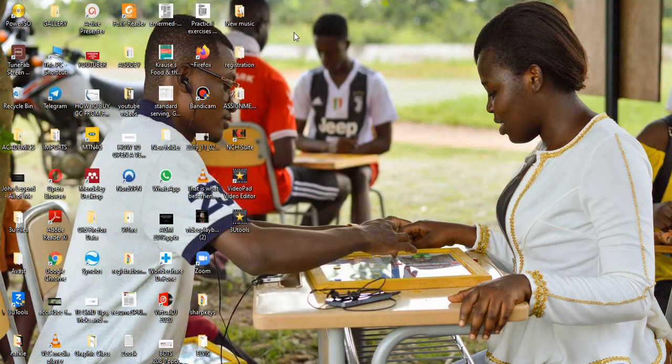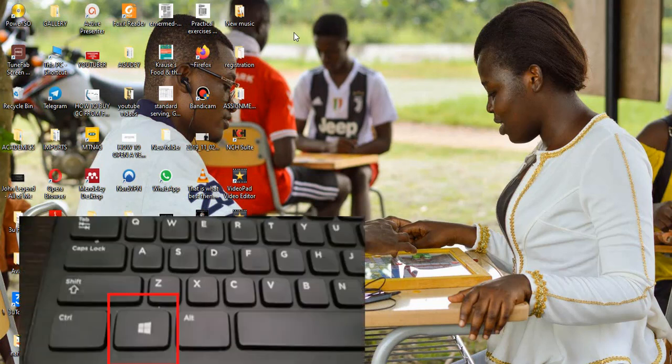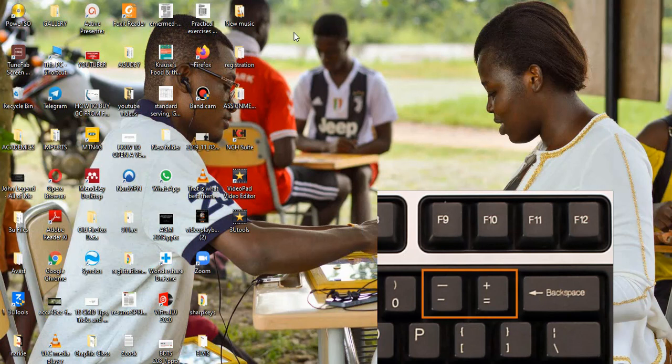Okay, and now sometimes, those of us that wear lenses suffer seeing some things on our machines, and we need to magnify, or we need to see what we are looking at better. So how do we magnify, or zoom in and zoom out on our desktop? To do that, you just have to press the Windows key plus the minus or the plus. The minus to zoom out, and the plus to zoom in. So Windows plus the plus will bring my magnifier out. This is my magnifier around here.